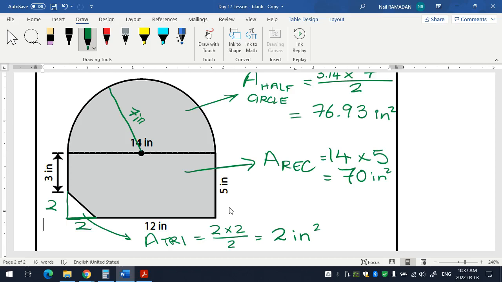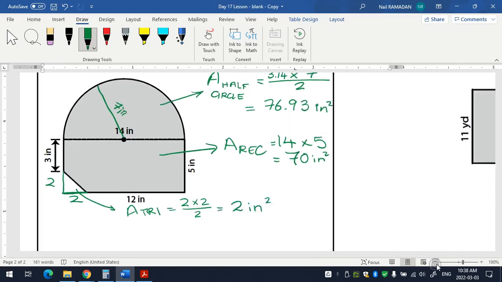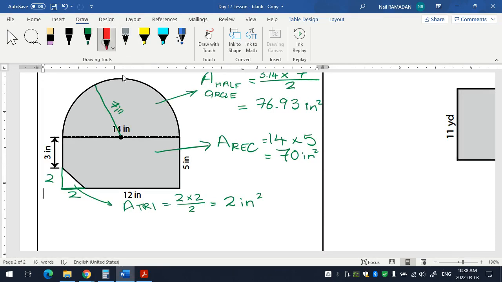Is this a pure addition problem, subtraction problem, or a mix of both? It's a mix. Why? Because you're going to take this guy first. What do you do here? Add or subtract? Subtract, eat it out, and then add this guy. All right? So, area final. Any white void or space inside of a shape needs to be taken out. Yep.